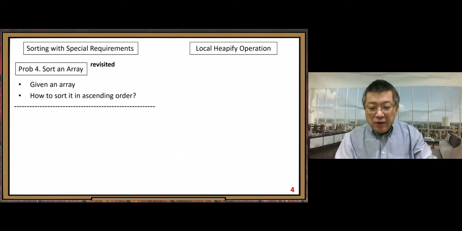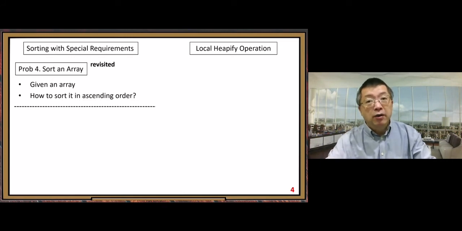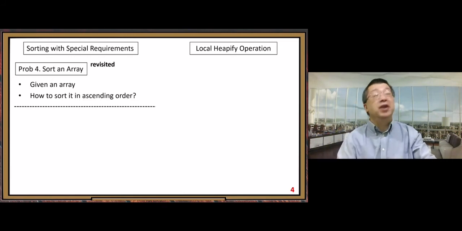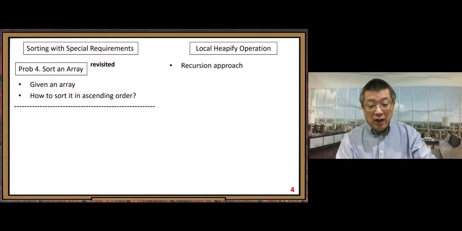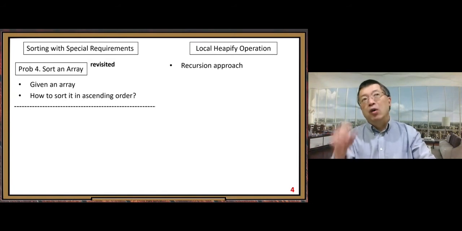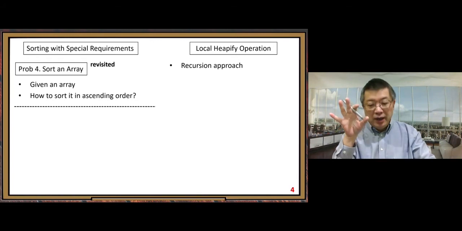Now, the local Heapify operation. How to do the swap operation? We call it the local Heapify operation. Pretty simple, you can see. All right. Recursion approach. Here, we do recursion.